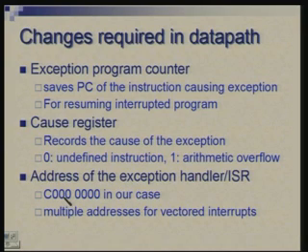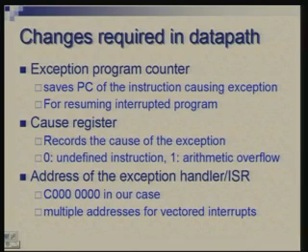Third thing we need to arrange for is to which address we transfer the control. So address of exception handler or interrupt service routine. So let us assume that this is the address in hexadecimal where we need to transfer the control. This is the value which needs to be loaded in PC when we detect the exception has occurred. In case of vector interrupt, you have an array of such addresses, and you transfer control to one of those depending upon the cause of exception. So these addresses could be typically uniformly spaced. Let us say they are spaced by 16 words, right? Then you may not necessarily be able to accommodate each exception routine within 16 words. What you can do is write some initial code and then branch off to some other place.